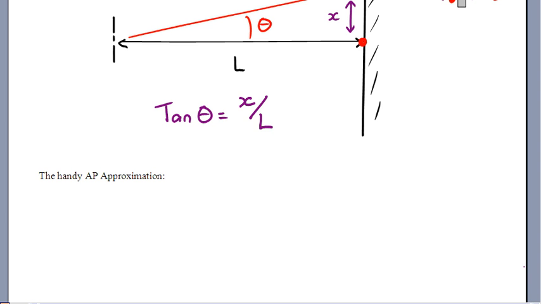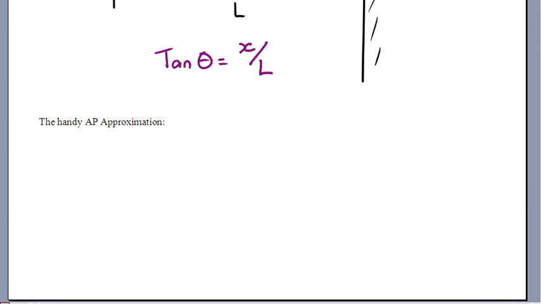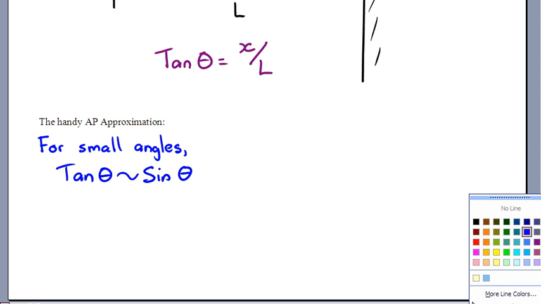Here's a neat little approximation you can do. If you don't believe me that this is true, try it with your calculator. Try taking the sine and the tangent of some really small angles, like 2 degrees. And what you'll find is that for small angles, and by that I mean less than 10 degrees, which is typically what we'll have, the tangent of an angle is actually pretty close to the same size as the sine of an angle. It's just the way the right angle trigonometry works. So you could do this. You could say, well, hang on.